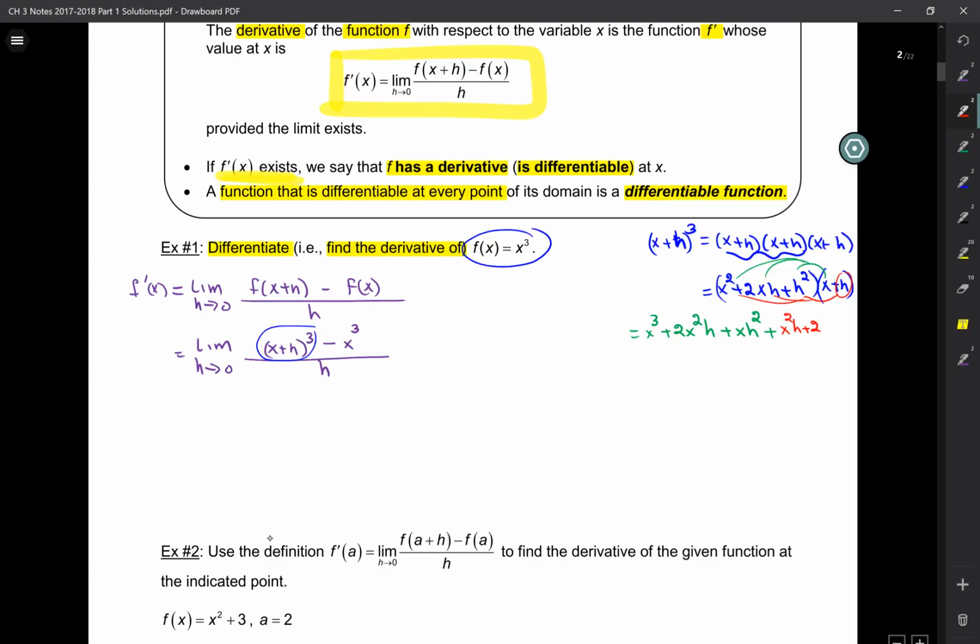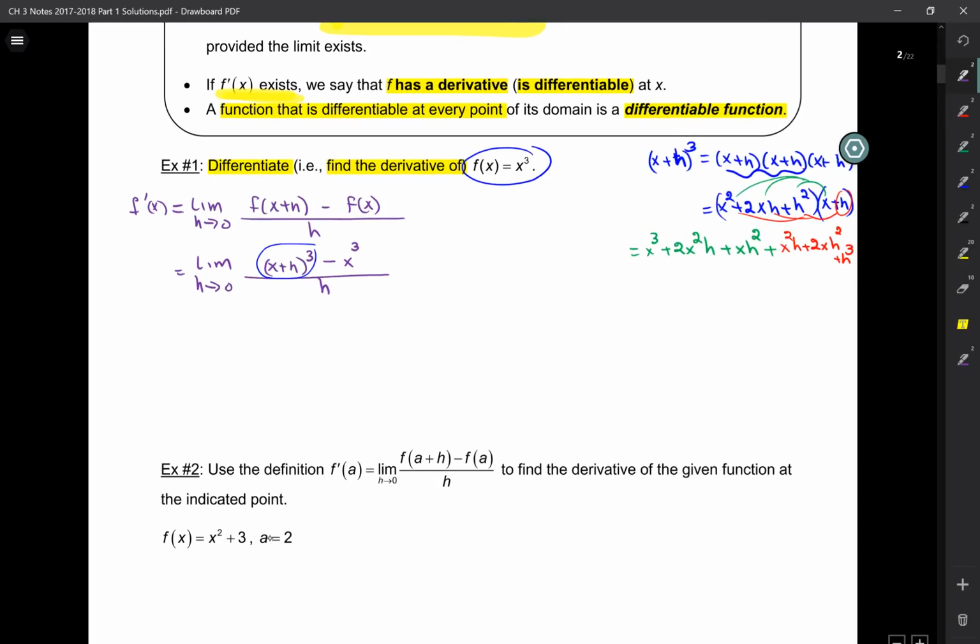plus h cubed. Think back to algebra 2. This is where you learn this. So basically you're multiplying a function by itself 3 times. Okay, so this is going to equal the limit as h approaches 0 of, let's take a look here. What we got in the green and the red. You have an x cubed, right? How many x squared h's do you have? 1 and 2 and 1, you have 3.